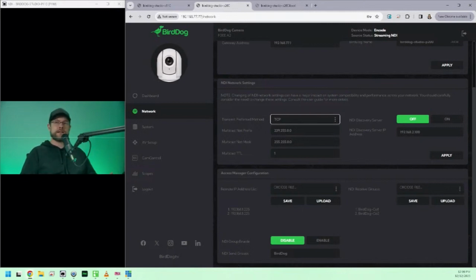In static networks, we don't have a master list because usually the mDNS is not gathering adequate or at all broadcast packets that are identifying devices on the network. And so Discovery Server will replace that and create a much more stable, resilient network in static configurations. I've always said static on NDI is possible, but it's way more work. And so if you can avoid it, you don't necessarily need a Discovery Server if you're running DHCP, but you absolutely do if you're running it in static.